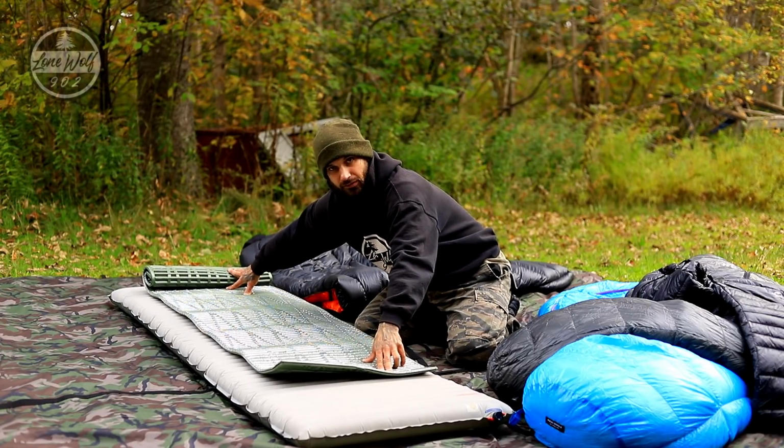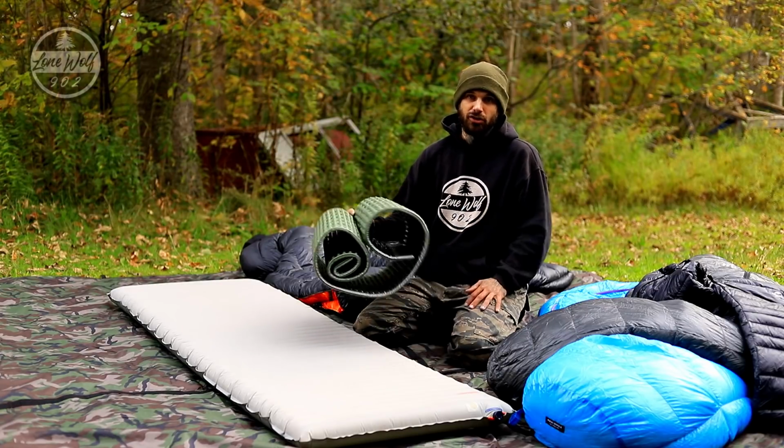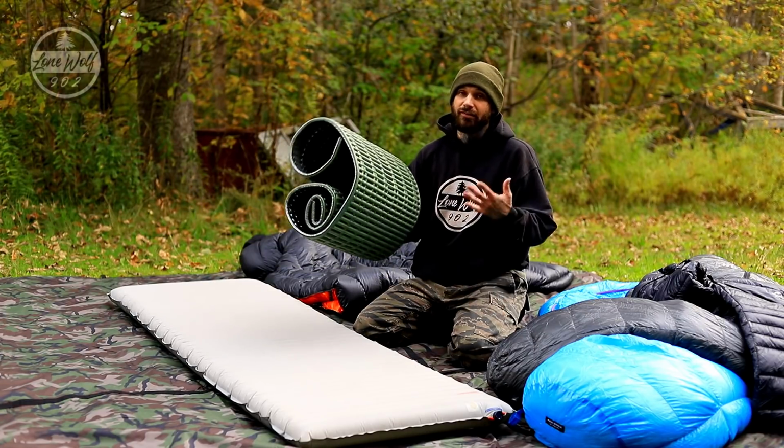The Therm-A-Rest Ridge Rest does prove to reflect a lot of heat, and it's absolutely light. The only problem is it is large because it is a closed cell pad, but it is very, very warm and lightweight. The other bonus with this is you can stay warm with sitting on it.